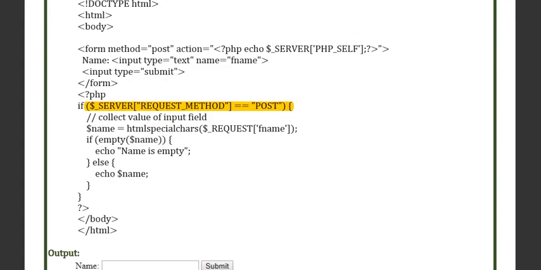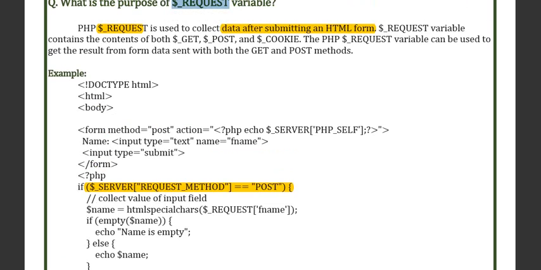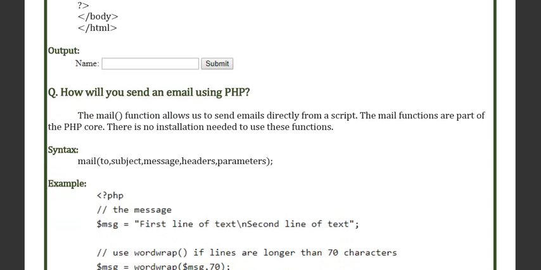Here in this section we have $_SERVER. The request method is post. That means it is getting data from the server. That's how it works. Here we type your name and then press the submit button.